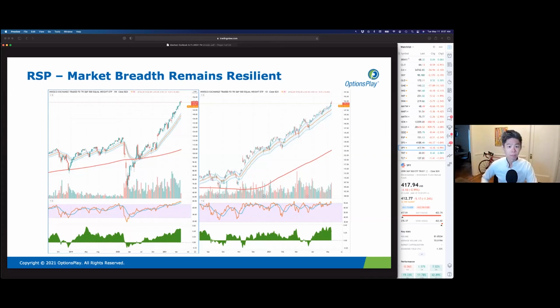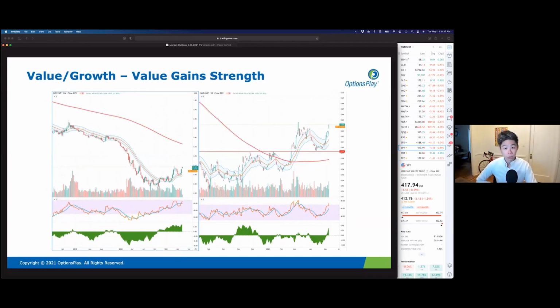And this is interesting because this is the bifurcation and the weakness that we're starting to see. The S&P 500 is performing quite well and showing quite a bit of resiliency, while the higher beta tech names are showing quite a bit of weakness here. And it's not just tech names. We're also seeing it in some of the travel stocks, some of the reopening stocks. These are all parts of the market right now that are losing some ground here.